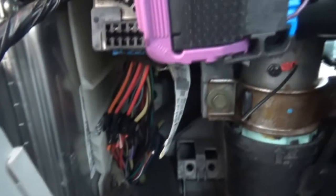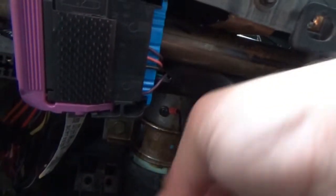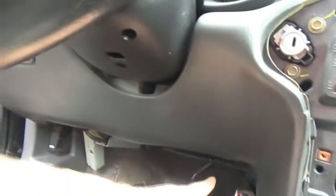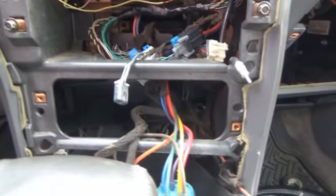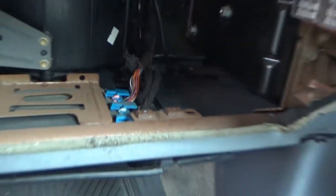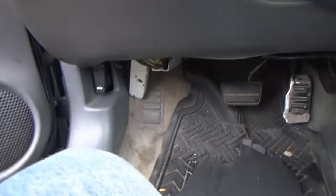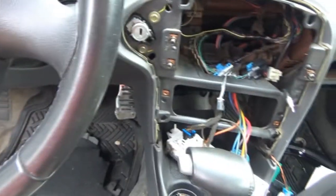So that's where the majority of all of our wiring was. There was a ground here, I cut it off. They had it tied into the steering shaft. So I cut that. And then on the passenger side, you see I got the glove box torn out. They had two wires running through this entire console here. And under the glove box over there is the BCM. There were two wires that they had plugged into the very first harness up there for the BCM. Snipped those off. I did wrap some tape around those, so that should be good to go. Like I said, I got to wrap tape around those so none of those other wires touch anything else.